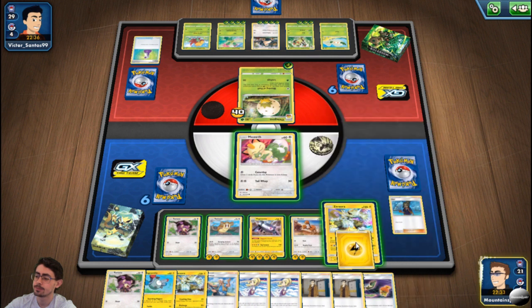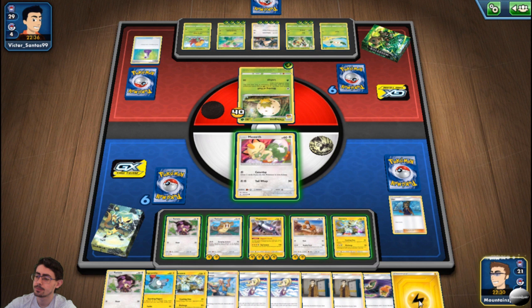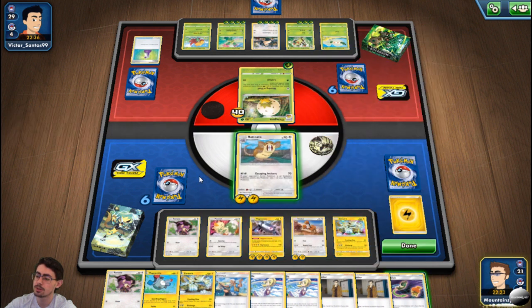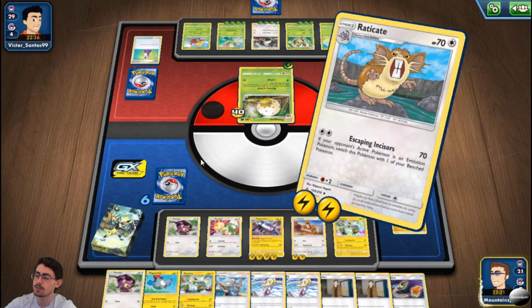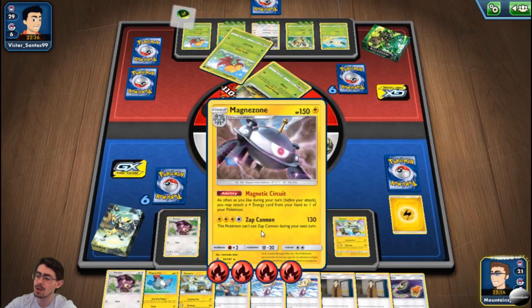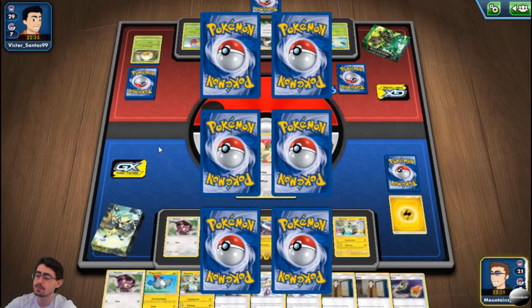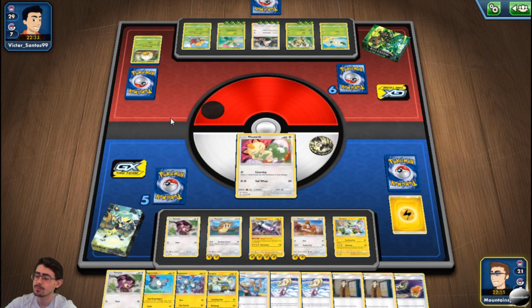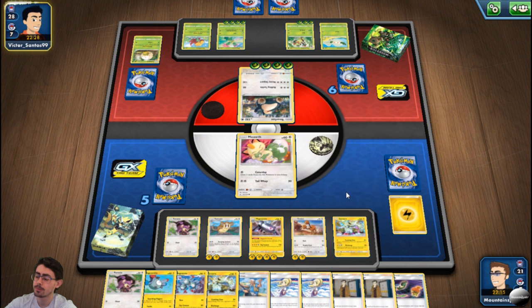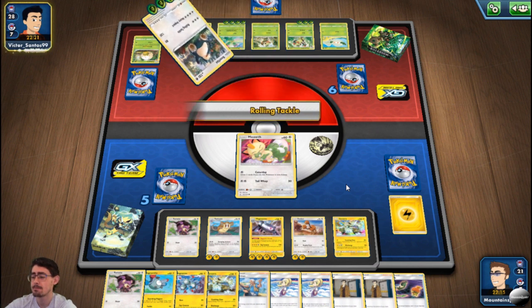I'm actually okay using that energy there to retreat because I've got a Fisherman, which I can then use at a later stage. Use Escaping Incisors to go back into Meowth. I want to hold off on that switch for Magnezone because I know I'm going to need it. I've got two energies there. I need to draw an energy on this next turn. Quite badly.